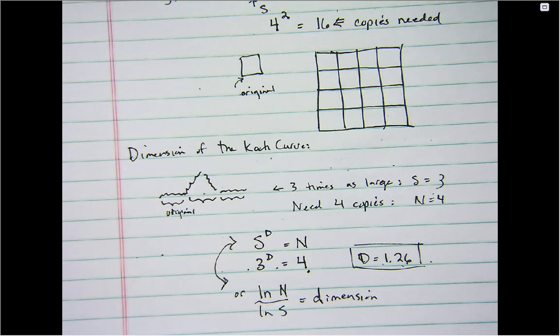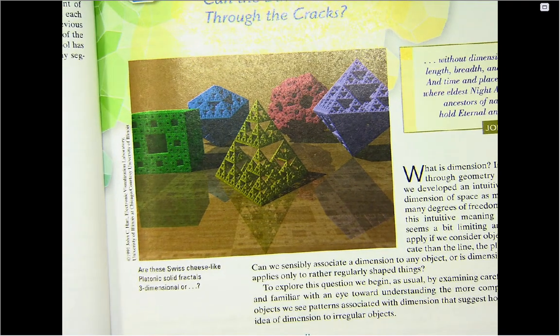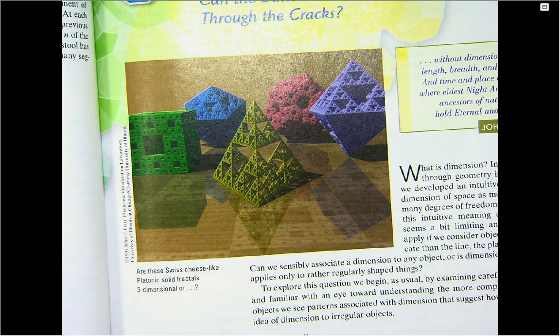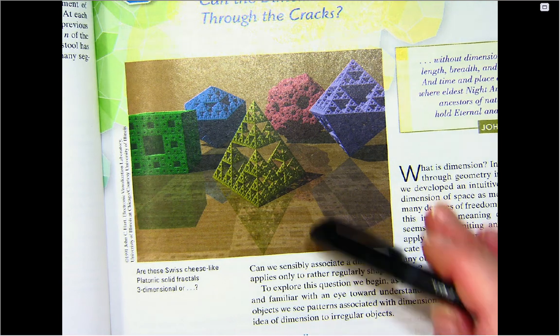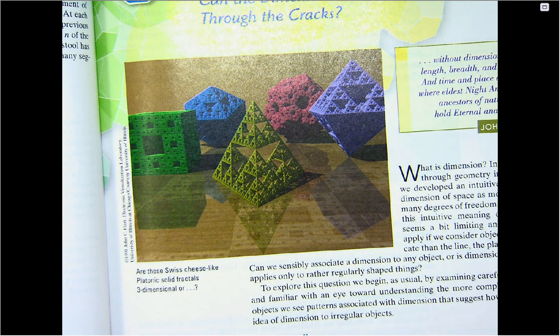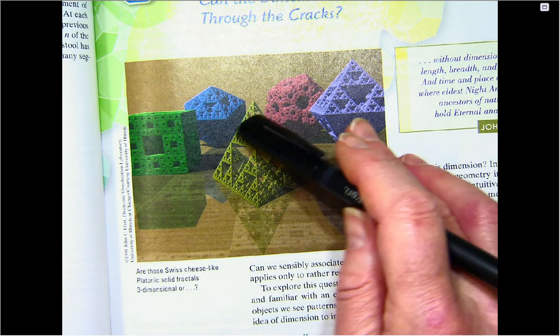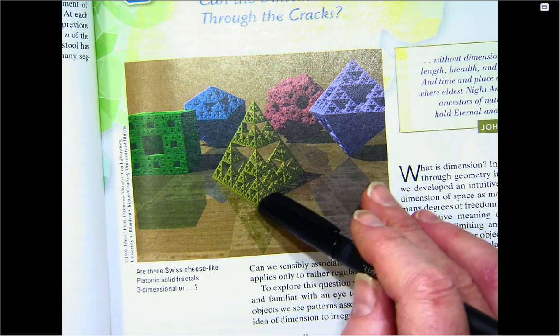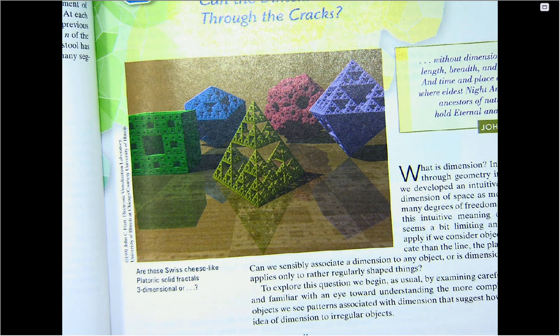We'll go ahead and look at a dimension of another curve. Before we do that, I did want to show you one of the pictures. Your author puts in 7.3 a picture of the platonic solids treated like the Sierpinski triangle. So here, for example, you have the tetrahedron with the center tetrahedron removed. This tetrahedron is made up of 4 smaller tetrahedrons, which in turn are made up of 4 smaller tetrahedrons with space removed. So kind of interesting.